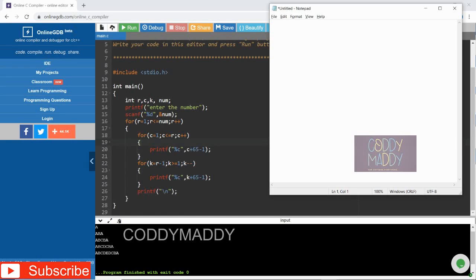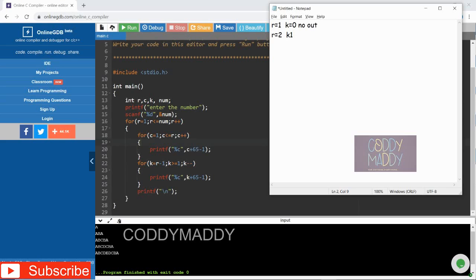When r is equal to 1, our value of K will be 1 minus 1, that is 0, and our condition will fail, so no output for that. Then this loop will break and r will become 2. When r is equal to 2, the initial value of K will be 2 minus 1, that is 1, and our condition will be satisfied.